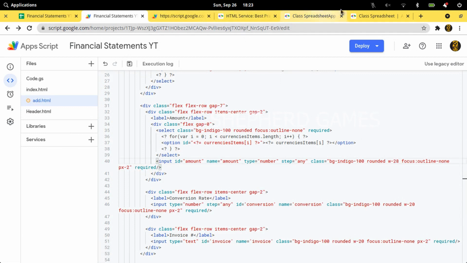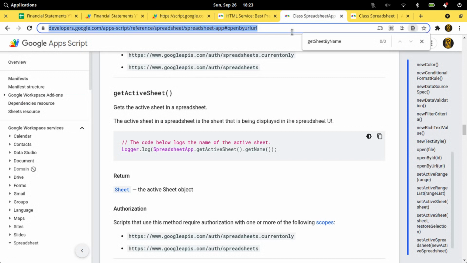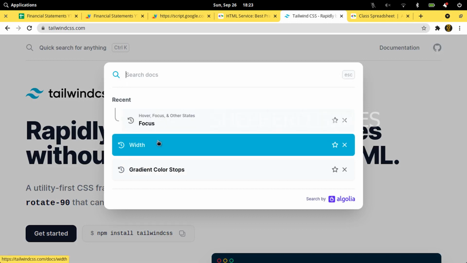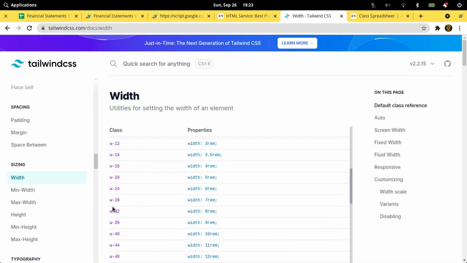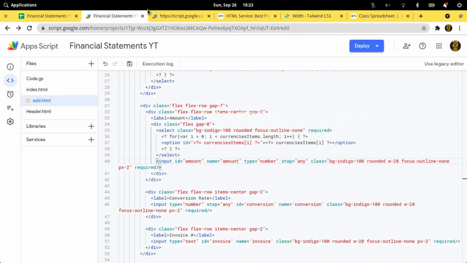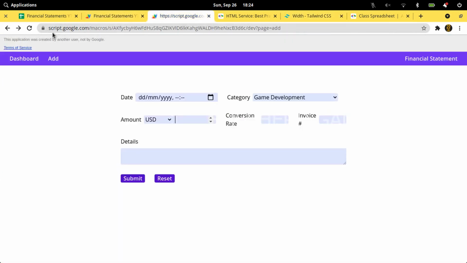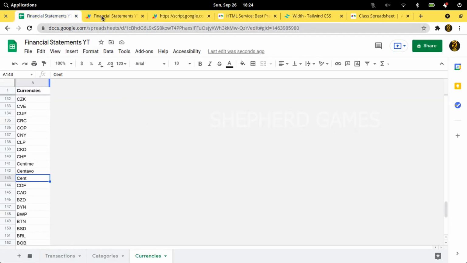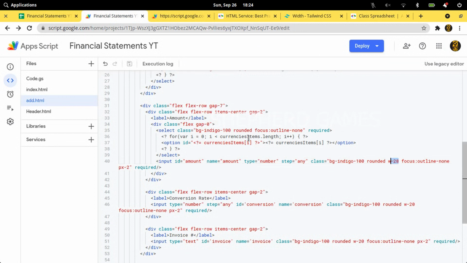I hope we have 28. Let's go to Tailwind CSS. So these are very difficult to remember, so it is better we always refer the, yeah, we have 28. Refer the, what you say, the manuals or the documentation. Okay, so let's reduce the size of the currency input. So select, it should be not 28, it should be 20, or let's see 16.